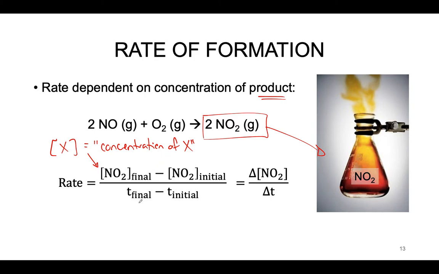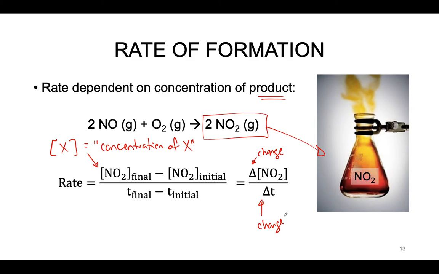What matters is that we are also then going to be dividing this change in concentration by a change in the corresponding time. Whatever the final point of time is minus the initial point in time, the important thing here is that we are measuring a change in the concentration of our NO2, our product, divided by a change in time.